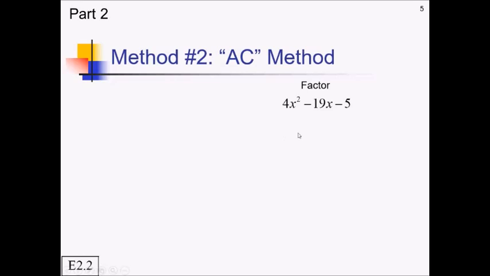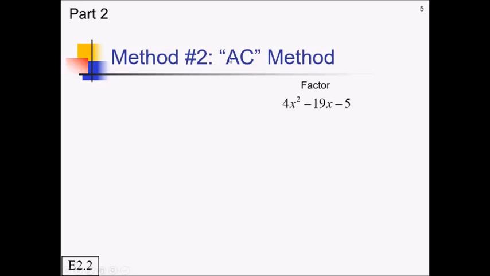So here's another example, and you might recognize this problem. It's actually exactly the same as the trinomial that we just factored using guess and check. I'm going to do this one now using a different method. Guess and check is great, especially if you have prime numbers like 5 for one of the constants or for the a value here, but you don't always have that situation. And if there's a lot of different possibilities and combinations, it's very easy to lose track of what you tried and haven't tried if you're not very organized.